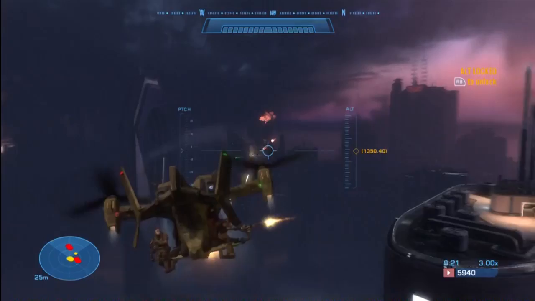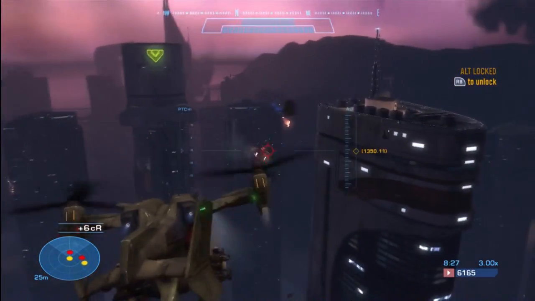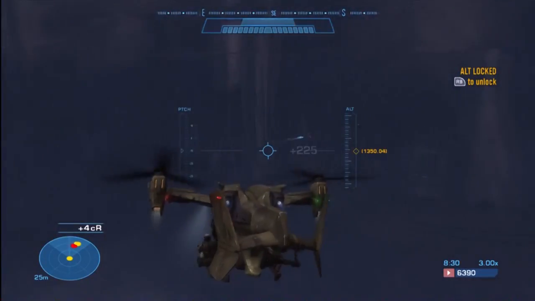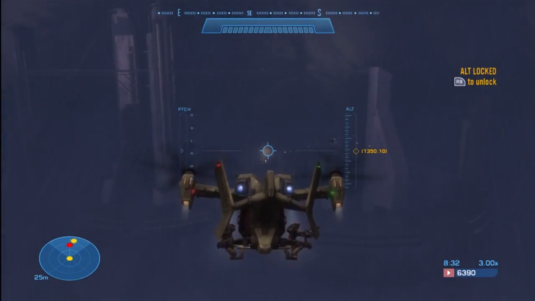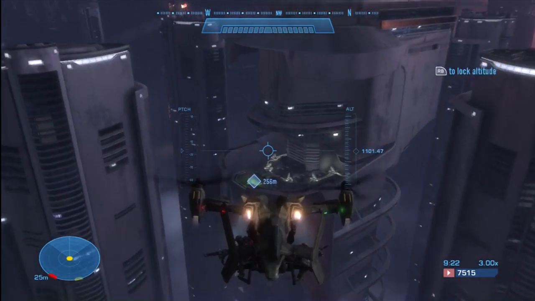This next little area is the same thing. There's more Banshees and you actually have to clear the landing platform. This is just after the Pelican dropped off the people on that building roof. And as you can see, there's quite a few Banshees that spawn and try and kill them.